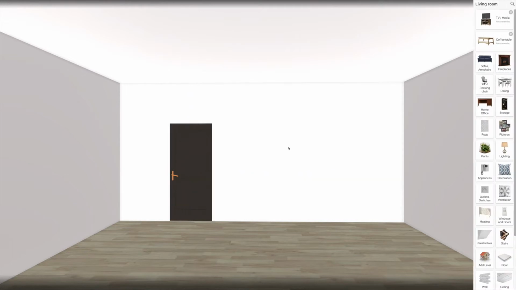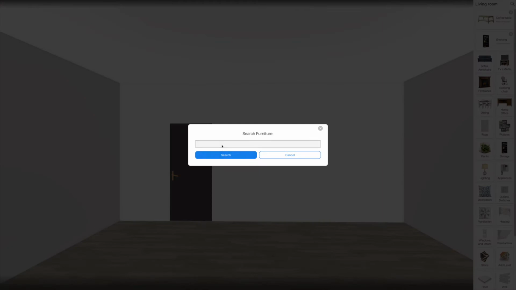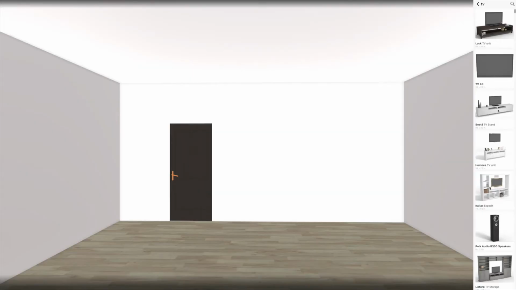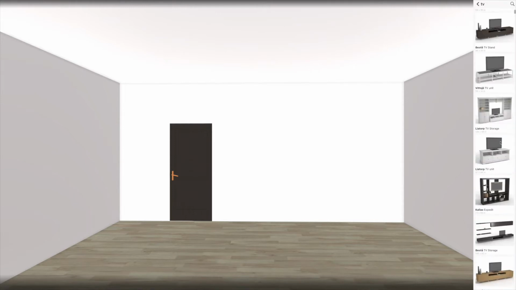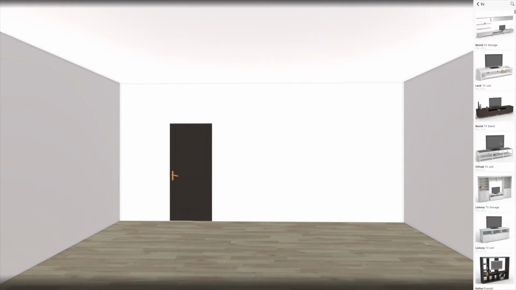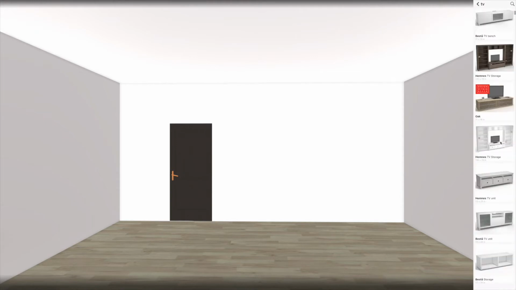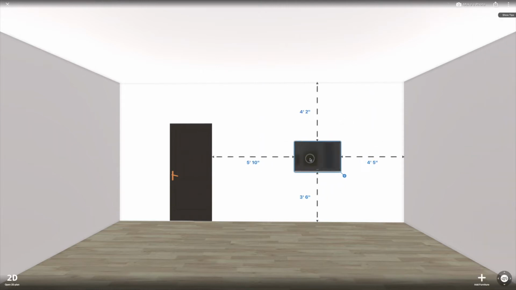Add furniture. So I'm gonna put like the TV here. TV media, okay. No, I took it off. Okay, I want a TV. Sure. Search. This takes a long time to search. Let's see. I really just want a TV, like a TV alone. I don't want this whole coffee table thing. I just want a TV. And I got it. Okay.